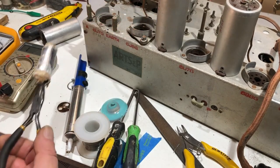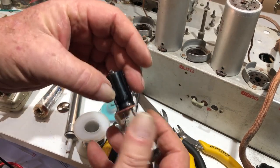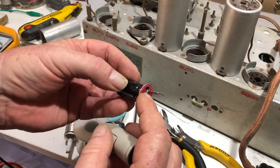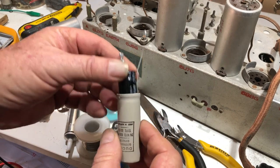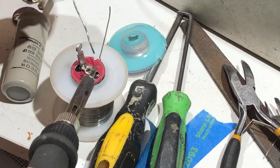So I've removed the guts of it, and I've taken the base plate out, and I've put one of Carl's 24 mic capacitors mounted on that. Just brought the wire through there, and that will now fit back in. So I'll go ahead with that. I don't know if I've wasted my time, but I suppose better to be sure.